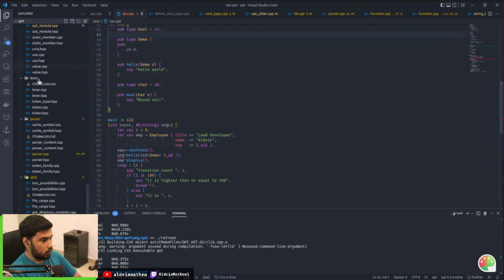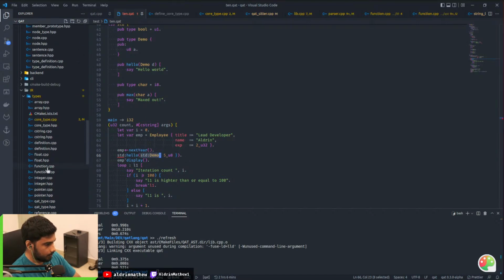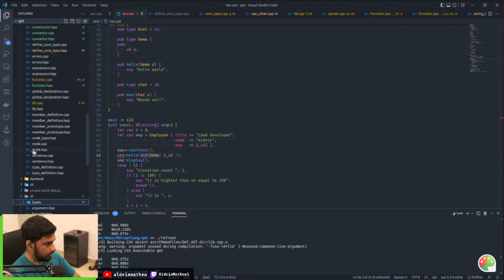What should we do? We should take care of the namespace resolution, or module resolution, in two different parts. This is handled by the entity class in the ASD, and this is handled by the named type in the ASD. So what should we do first? Let's take care of entity, I guess.